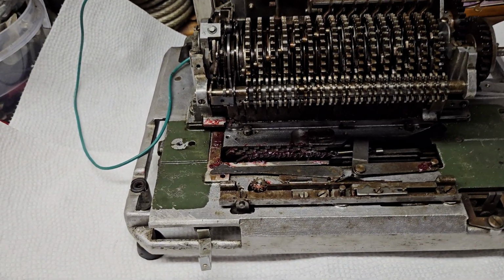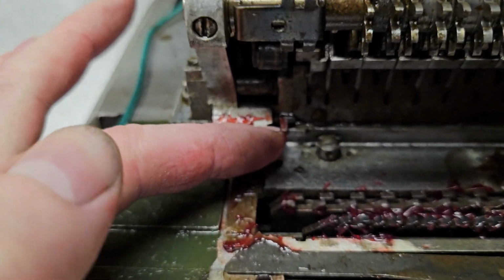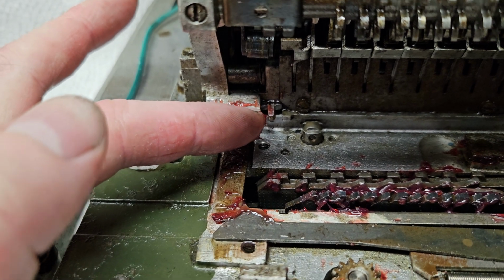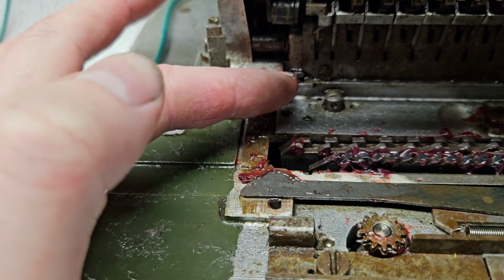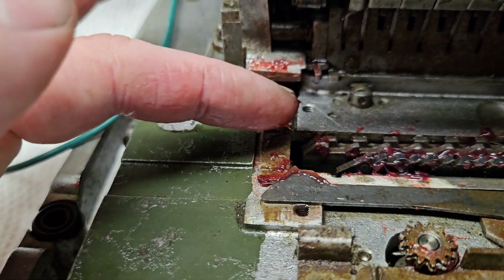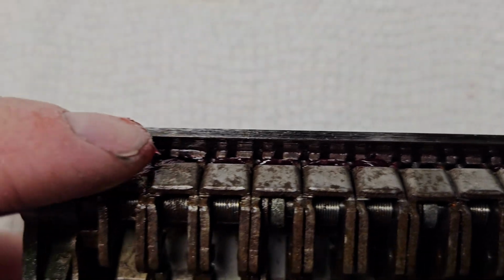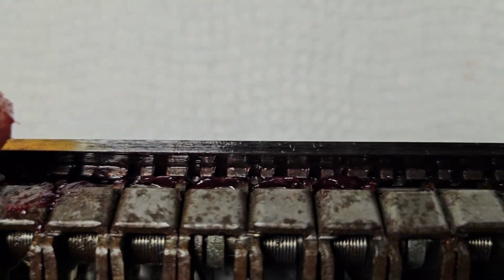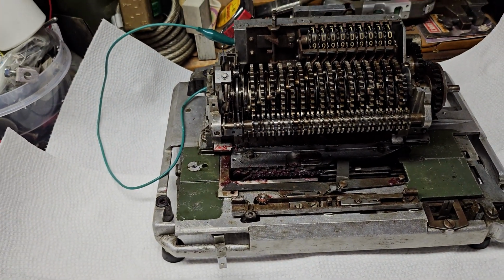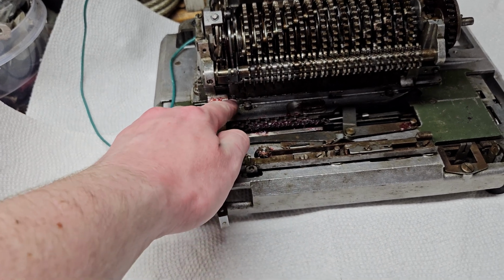Also, what happens when the main shaft gets back to its home position, this little finger, you can kind of see right there, that's the carriage interlock. So when the main shaft is not in its home position, that little finger is extended into a rack on the back of the carriage, which you can kind of see right down in there. Right underneath these things, you can see those little holes down in there. That is what that little finger engages into. So once the pressure is released off of this, then the only thing holding the carriage is this little finger.